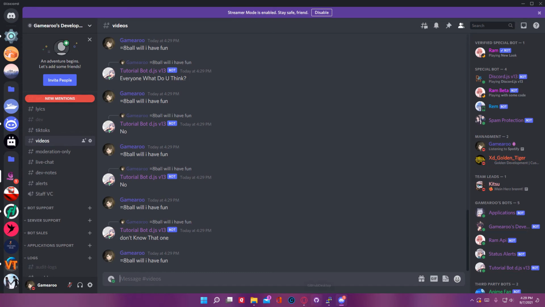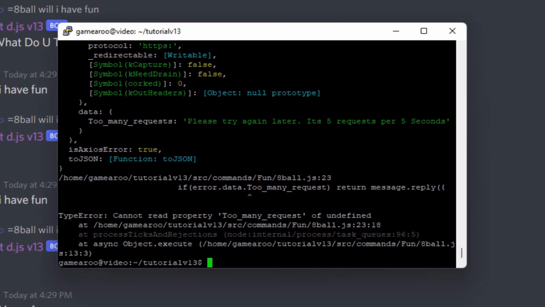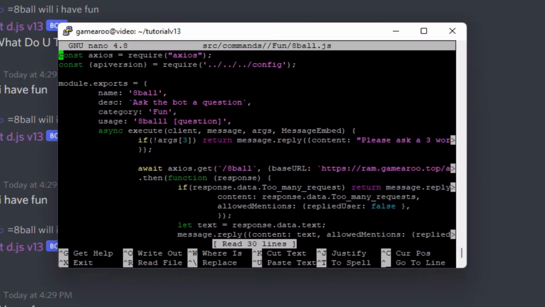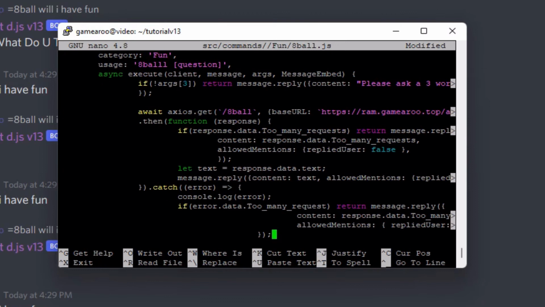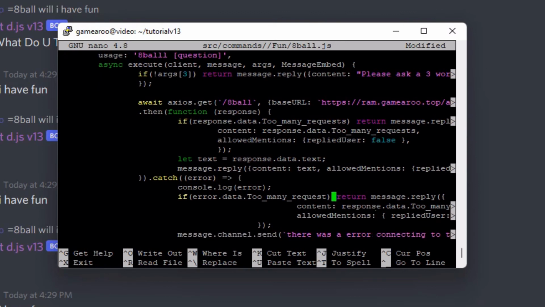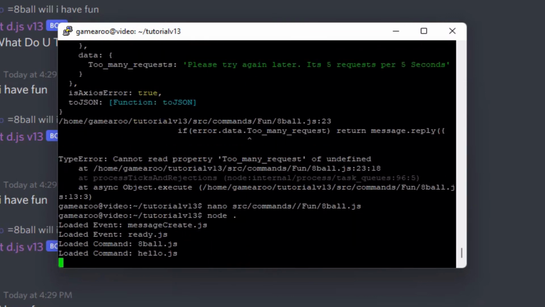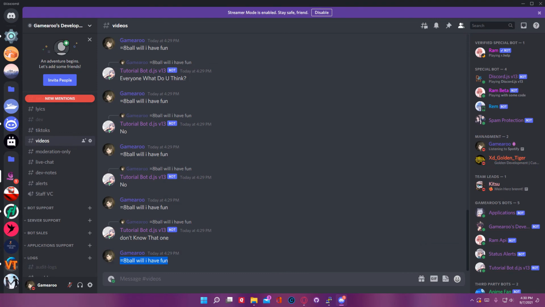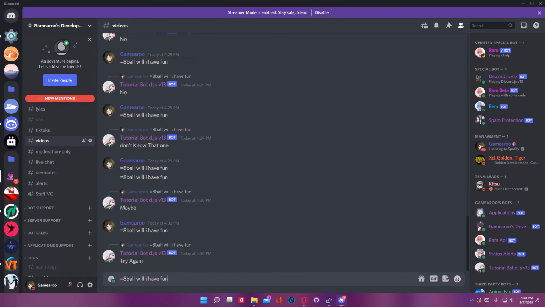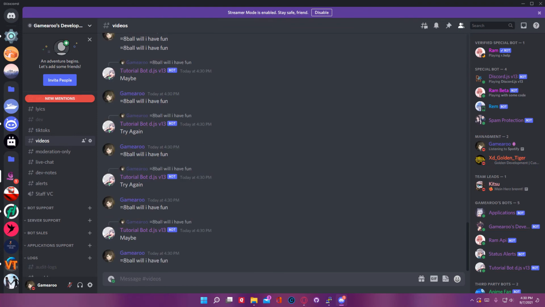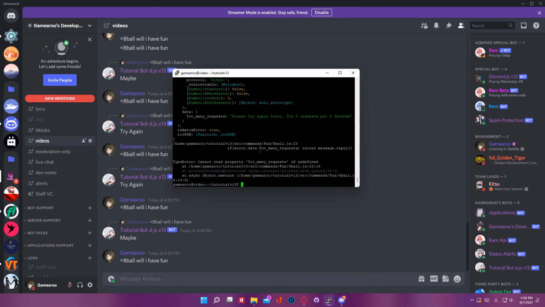An error has occurred. Too many requests if undefined. It is undefined. It's request, not request. So you need to fix this function as well, so that way it has the right version in it. There we go. So now if it errors out with that message, it should tell us. If we quickly spam the API, it errors out again.